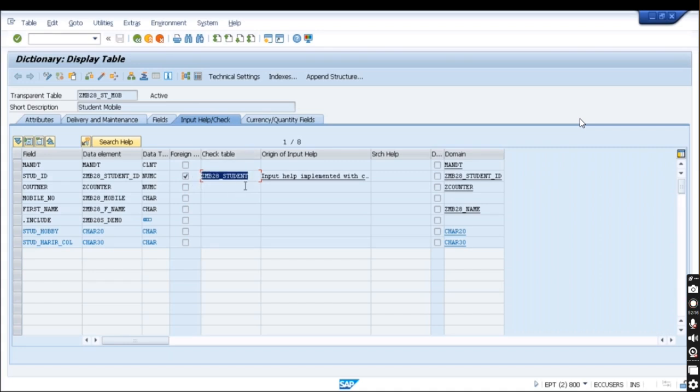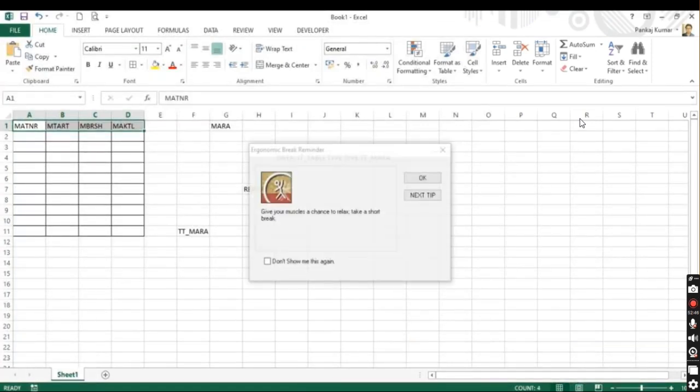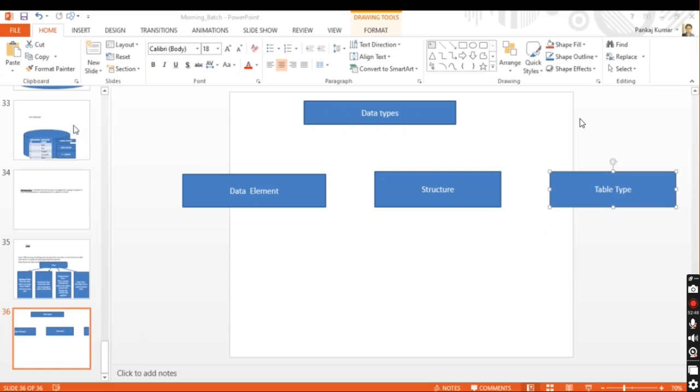If value table, check table, and search help is also there, like here, suppose you have defined some search help, then it will ignore everything. It will ignore the check table, it will ignore the value table, and it will give the priority to the search help. Okay, so in case you have the value table defined over there, it will get the data from the value table. But maybe I will write the priority first, so you will be able to understand what I'm trying to tell you.